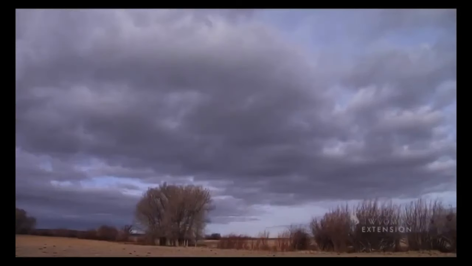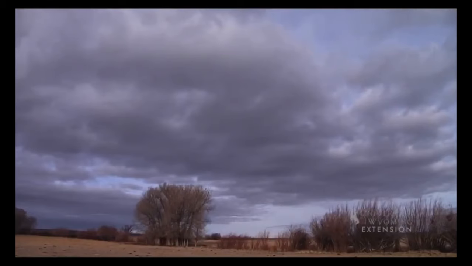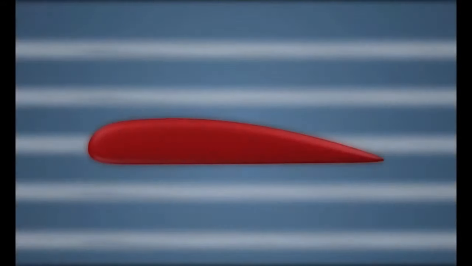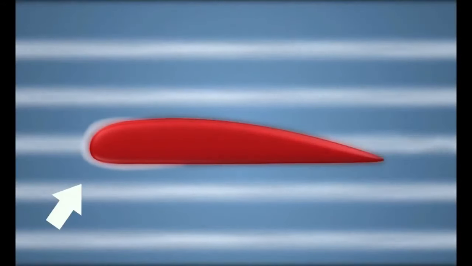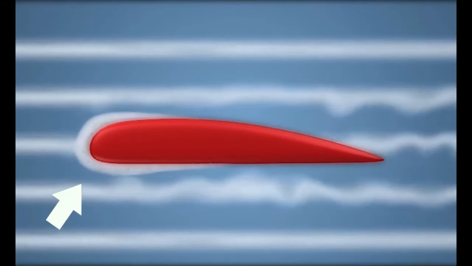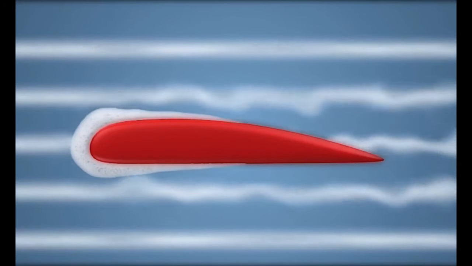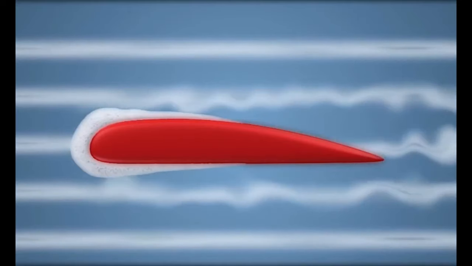General effects of icing on airfoils. The most hazardous aspect of structural icing is its aerodynamic effects. Figure 4.20. Ice alters the shape of an airfoil, reducing the maximum coefficient of lift and the AOA at which the aircraft stalls. Note that at very low AOAs, there may be little or no effect of the ice on the coefficient of lift. Therefore, when cruising at a low AOA, ice on the wing may have little effect on the lift. However, note that the ice significantly reduces the CL max, and the AOA at which it occurs, the stall angle, is much lower.